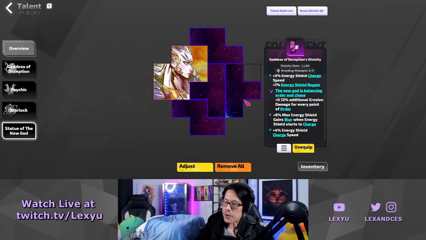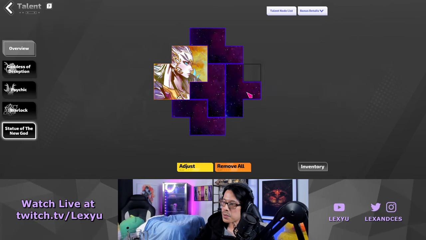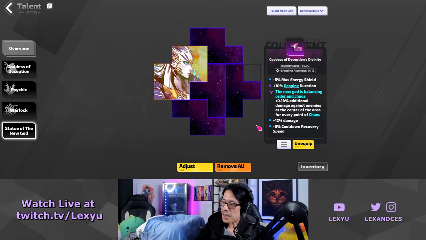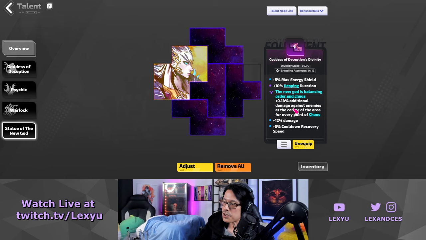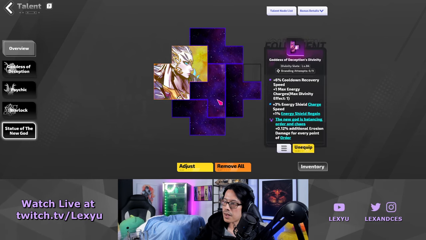And maybe I should go over how to craft these as well. So this one is additional erosion damage for order. And then I have one here that's additional damage against enemies at the center of the area for chaos. So we're getting some additional damage here. Reaping duration is good as well.